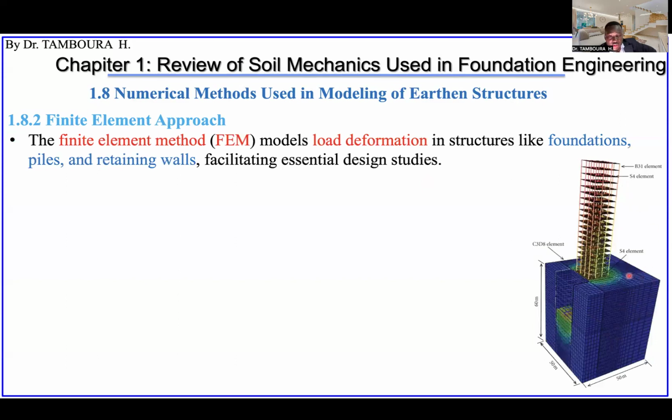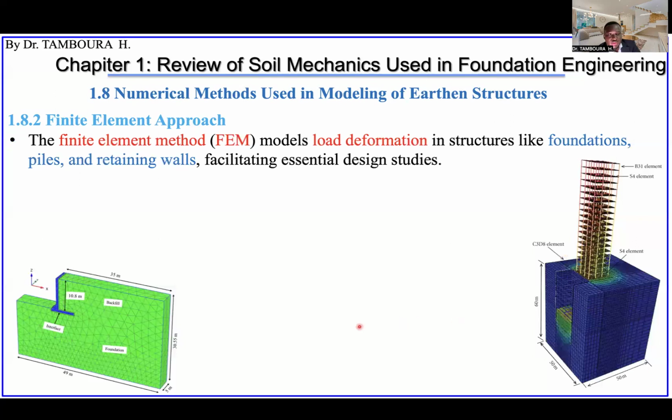Let's take this for example. This is one illustration. We have this high-rise building with a lot of stories. If you want, you can count them. If you want to know how this whole building will affect the ground, the foundation, you can make a model with FEM to show you how the ground will deform, and where in the ground the stress will be high if this loading condition and this ground condition are considered.